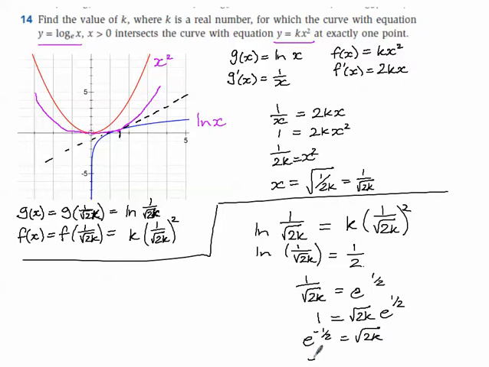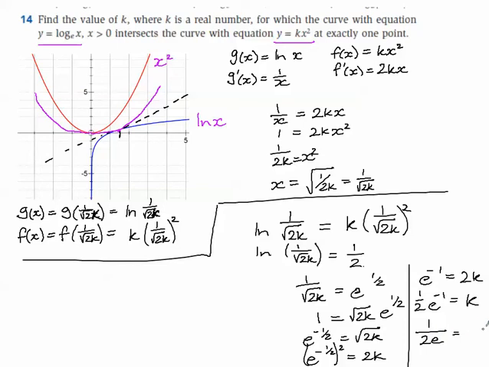Then we're going to square both sides, so if we square our minus a half, remember that with a power of a power you end up multiplying. So we then end up with e to the negative 1, and then we've got to divide through by 2, so we get a half e to the negative 1. Okay, and then if you want to make it look pretty, because we've got a fraction here anyway, we might as well just do 1 over 2e. And because it's got a power of 1, you don't really need the power there. It's like saying 2 to the power of 1 or 10 to the power of 1, it's just 10 or 2. So that's our k value.